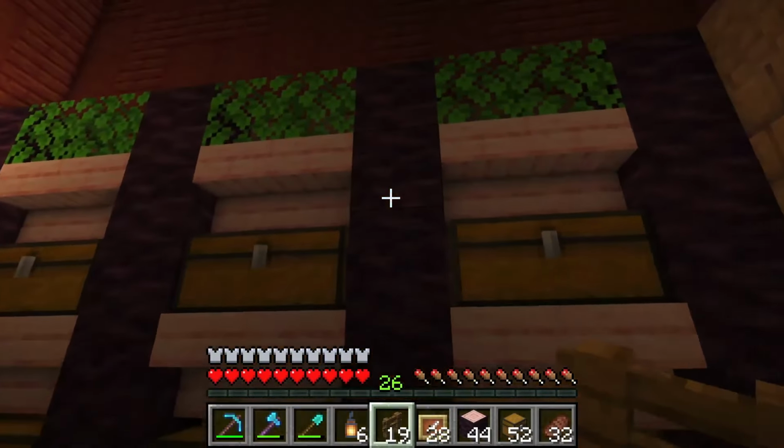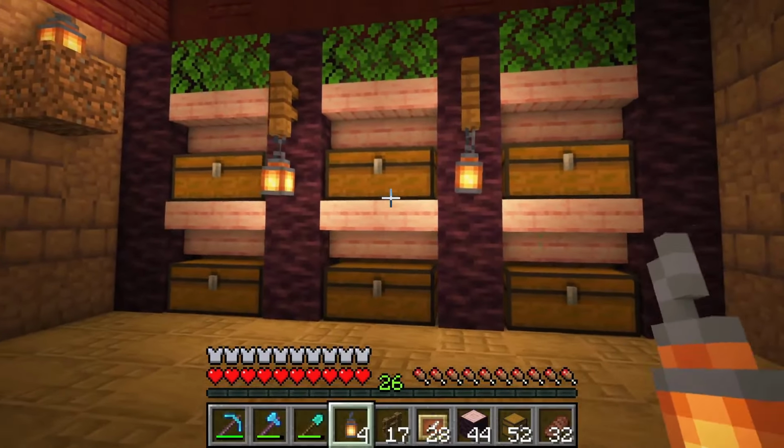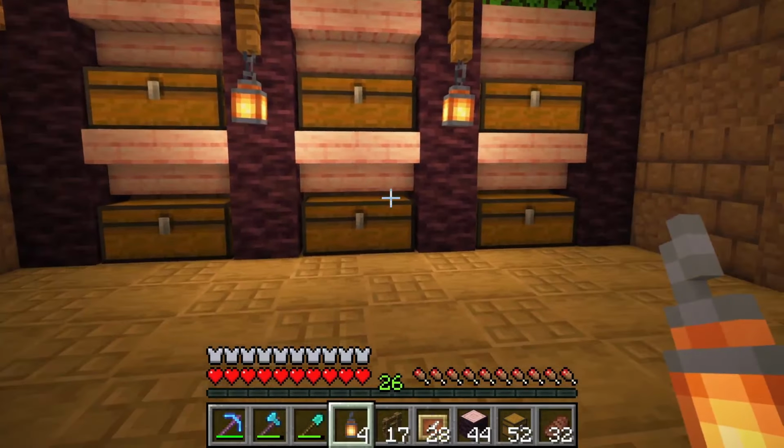Okay, and then in the middle here I'm thinking maybe we do some fences, and then that's where the lanterns can go like so, and then maybe like a crafting table on either side of those.